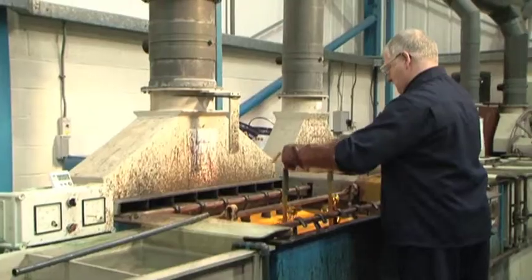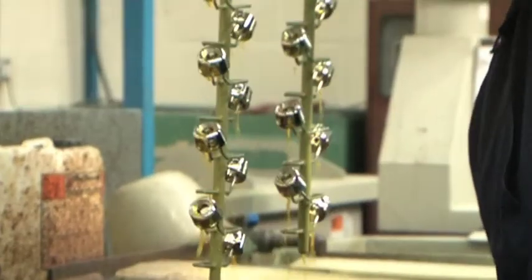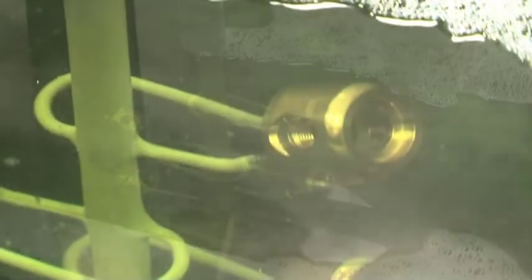With the type of environment that the equipment is used in — the marine saltwater environment — we tend to use a lot of brass materials, chrome plated, and a lot of harsh chemicals. It's very harmful for the environment, and that's an area that we've looked at trying to reduce.